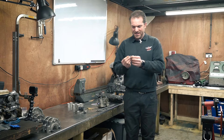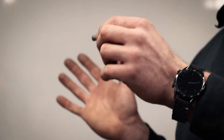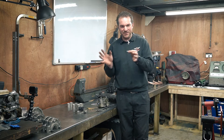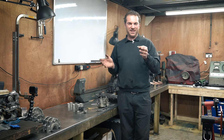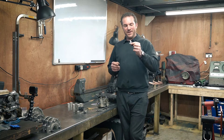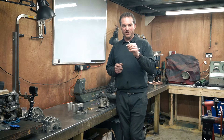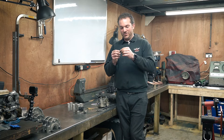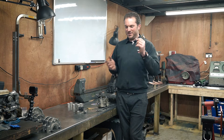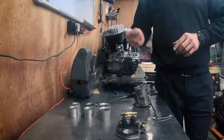On the side of the carburettor there you've got the accelerator jet. The way you check if this is right or not: say you're going on the rollers at a constant speed and then stamp the accelerator - if the car suddenly hesitates like it's cutting out, that probably means it's running lean. You'd most likely have an AFR gauge on there so you'd know your fuel mixture. If it feels like it's cutting, this jet is probably too small and you need a bigger orifice. If you're stamping down and it bogs down and doesn't do very much, it might be too rich - an AFR gauge will confirm that.